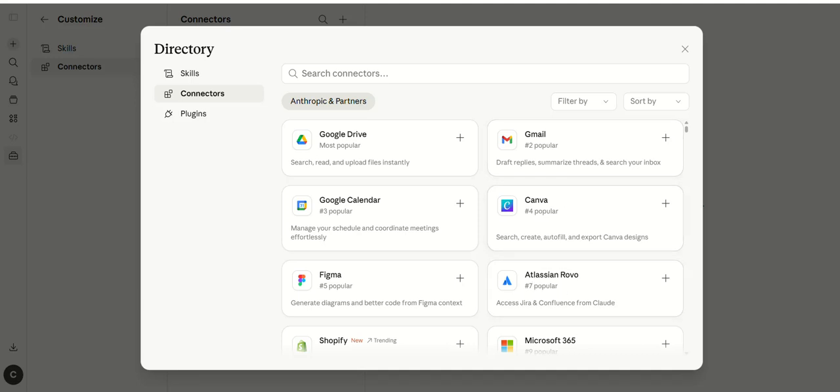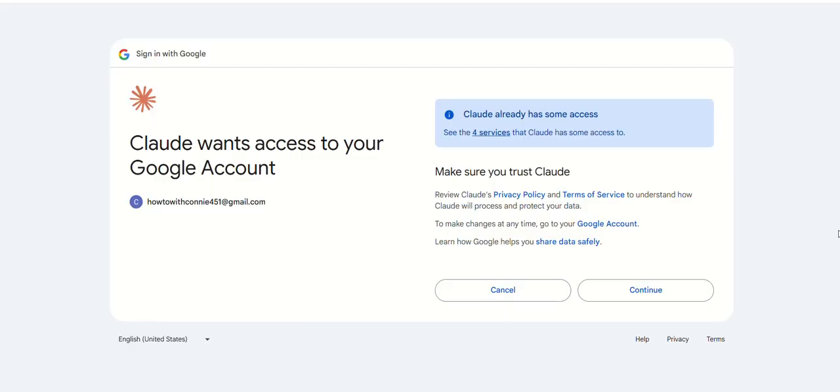So today I want to set up one that deals with Gmail. What I'm going to do is hit that plus button with Gmail. And what you're going to do is choose your email address. So when you choose the email address that you're going to use, you're just going to hit continue.